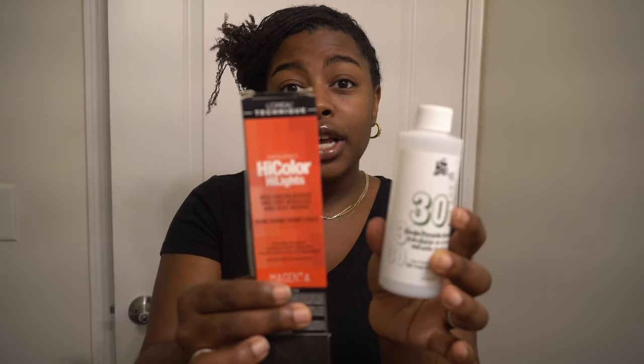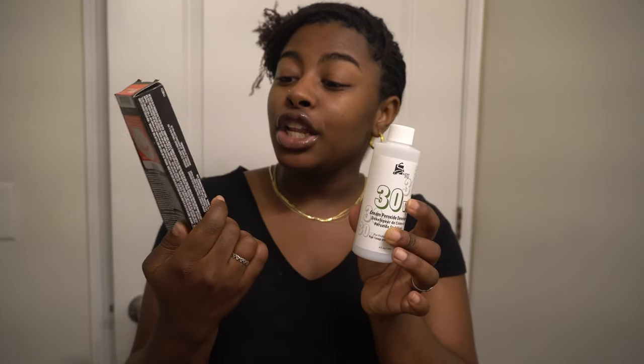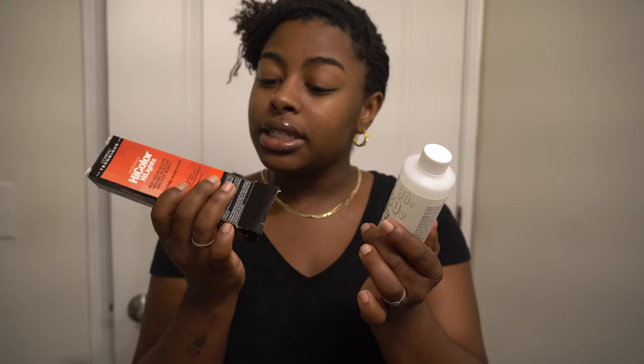So I decided to try the, is it gonna focus? It may not focus. I decided to try the L'Oreal Hicolor in the color Magenta for dark hair only. Got some 30 developer, because that's what the box said, 30 or 40, and that is what we're gonna do. This was not a last minute thing.